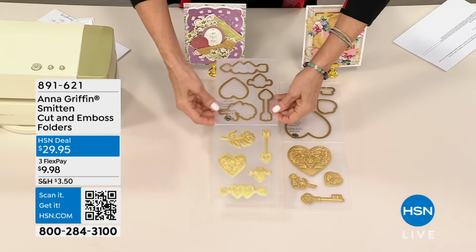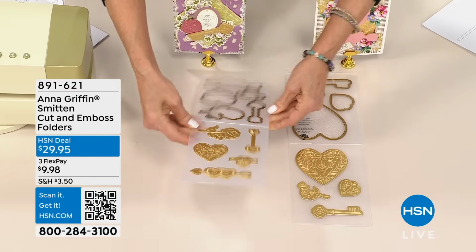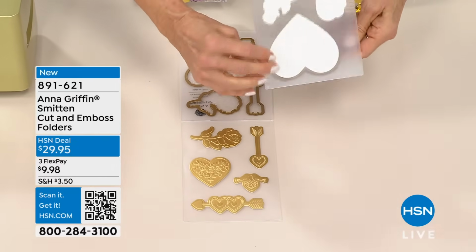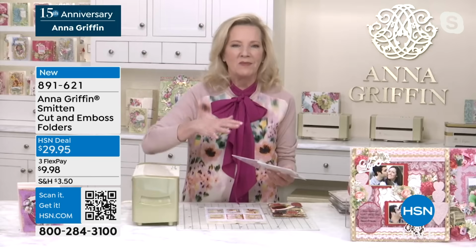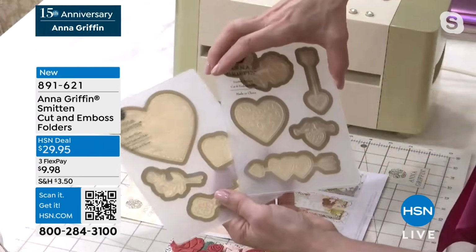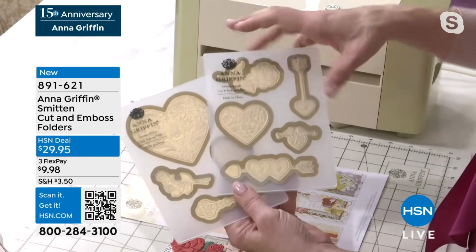Yes, the dies are embedded into the top of the folder. So it's an embellishment making tool where you're not buying separate dies and stamps, or dies that have to be run a second time with an embossing folder. You're ending up with exactly what's needed in a 5x7 folder.